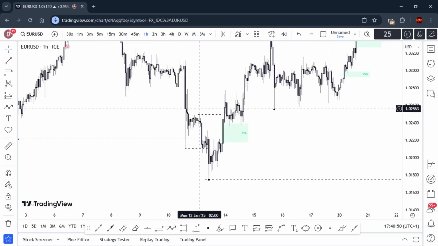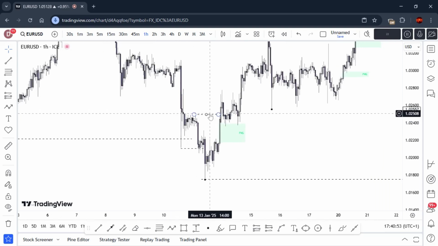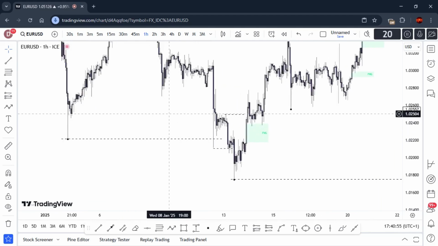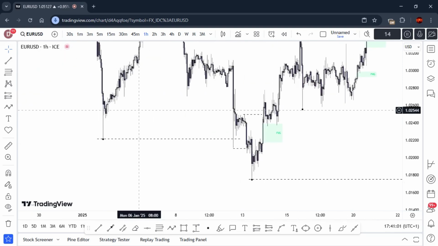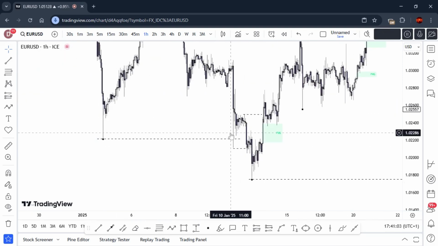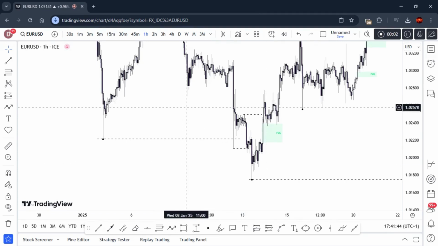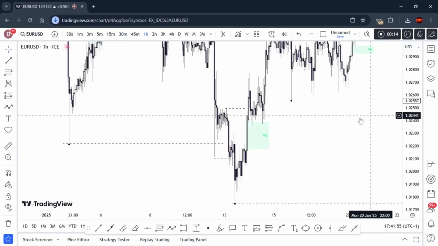So if you keep following your internal structure here, forgetting that we've now had a break of structure, you are going to lose. That's where you start having unnecessary losses. Because after a break of structure in a downtrend, we expect a pullback to the upside before the next continuation. If you fail to realize that the objective is now complete and it's time to move to the next phase, that's where you lose unnecessary money. You understand? And that's exactly what happened here. Just imagine if somebody started selling off from here.